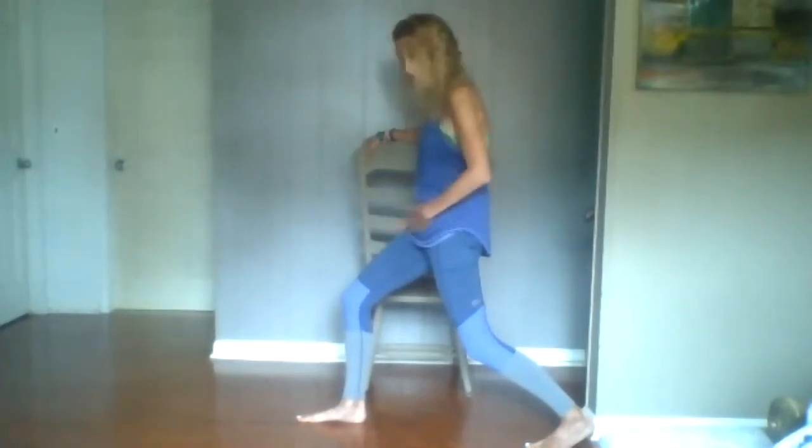Take the left foot back, right foot forward, right foot is flat, bend the right knee, bend the left knee, pop that left heel up, pelvic tilt forward, right? Then I feel it right here, up and over. Only if you want to. Feel that stretch. Making sure you're not leaning forward. You want to be shoulders over hips. Fill that bowl, fill that bowl.